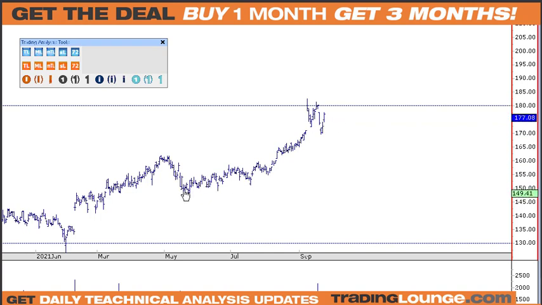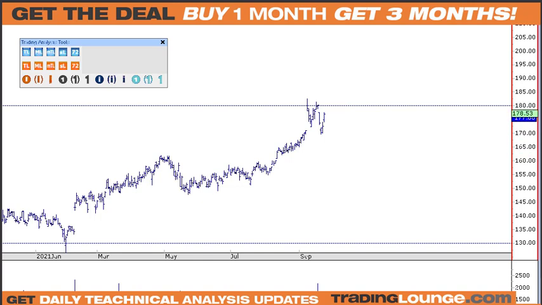I mean, in this case here, I'd count this as 1 and 2 here, then 1, 2, 3, and 4 and 5 here for the third wave. So another fifth wave to go up there based on 1, 2, 3, 4, 5. So another move up there for Macquarie's. Will it reach 200? I don't know, but anyway, that should push up higher. Then, I mean, that would be the only one.